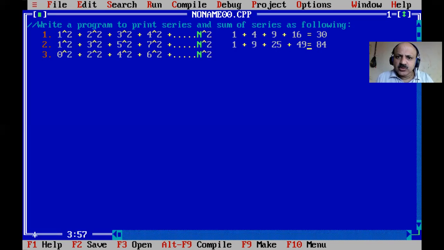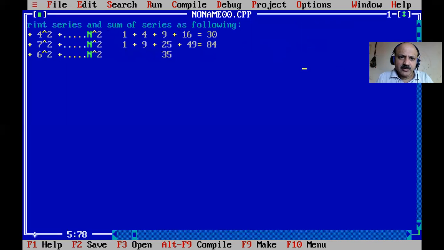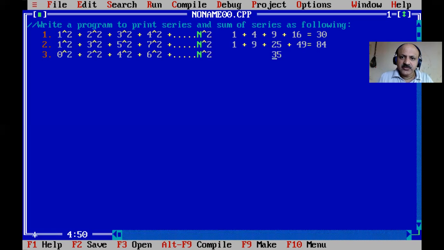Let us check. So that is 10, and here 35, and now next our term is 49. So I think that is correct. 49, let us check. So yes, now it is correct. So the answer is 84, so we have to consider 4 terms.